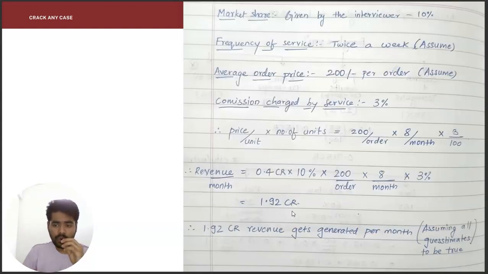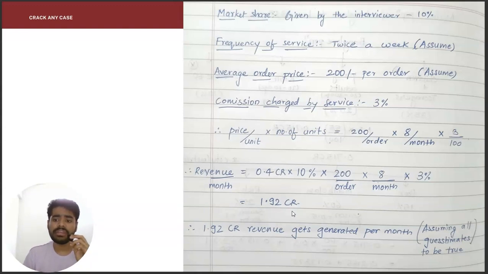Market share. So now I am with my market size of 0.4 CR. Now I should ask the interviewer about the market share. What will be the market share? Out of all those 0.5 CR, each and every one is not going to use your service. There are competitors outside in the market. So what is your market share? Your market share is 10%, 10% out of 0.4 crore people.